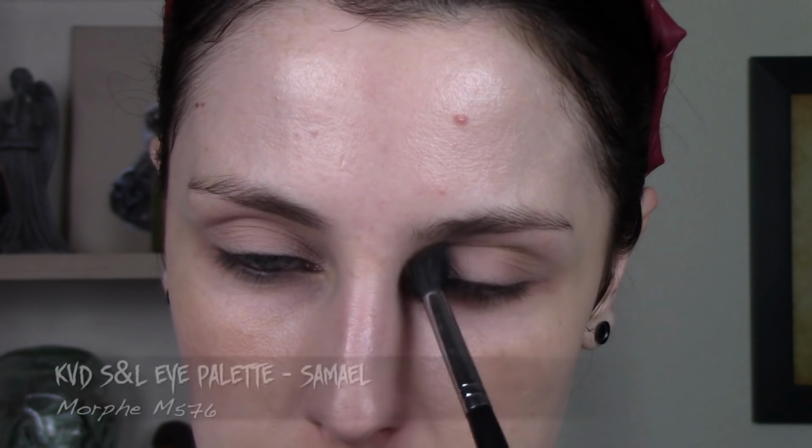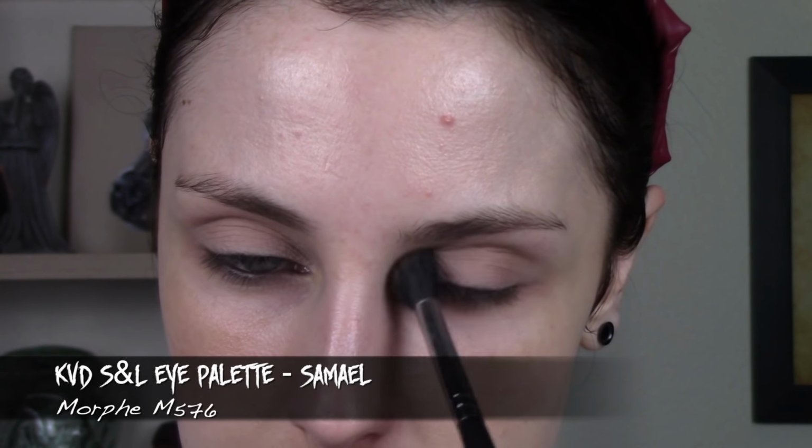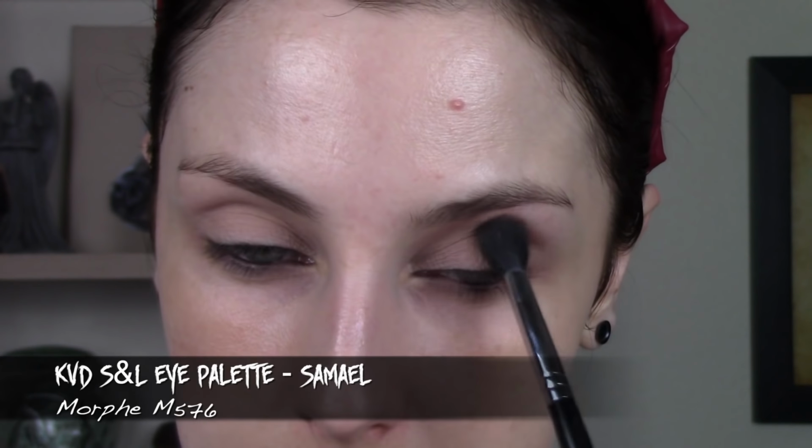So I am going to start with a little bit of a transition shade, using a very light taupe shade. Keep it kind of in my crease here. Dolores O'Riordan had hooded eyes. I do not have hooded eyes, so I'm just going to adapt this to my style. When I bring this down, I'm not bringing the transition up or really any part of the eye look up. I am just going to keep it facing down. I'm going to go in line with the angle of my eyelid here, just to get the same effect, or a similar effect, if that makes sense.